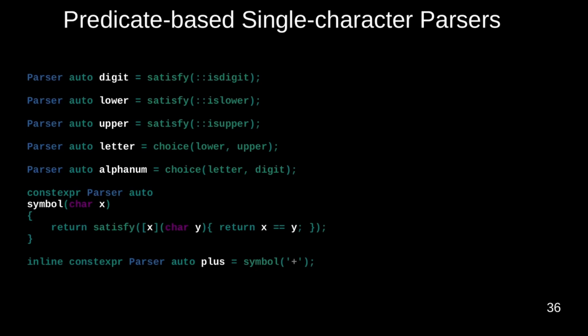It's also useful to have a parser combinator called symbol. The idea is you just give it a character and it returns a parser that checks if it matches that exact character. So you could also write that. And then if you want to parse plus, you just call symbol plus. So, okay, so far we have done some pretty simple parsing with just single things.